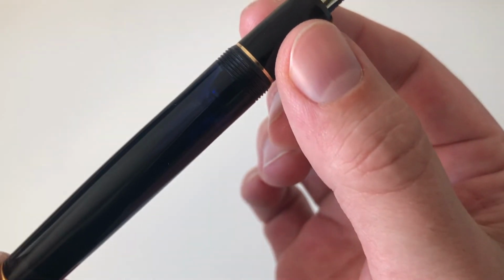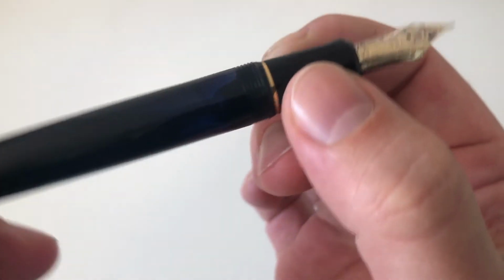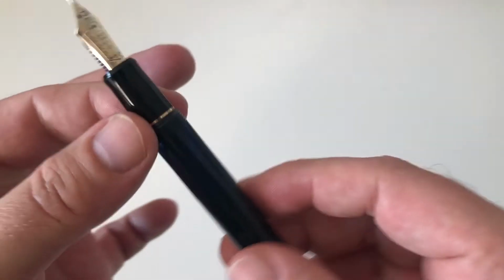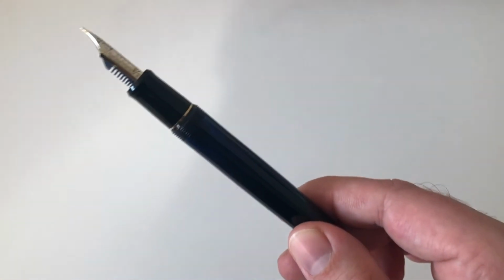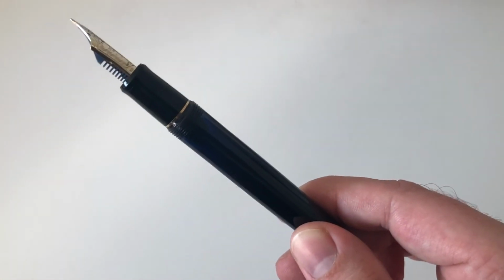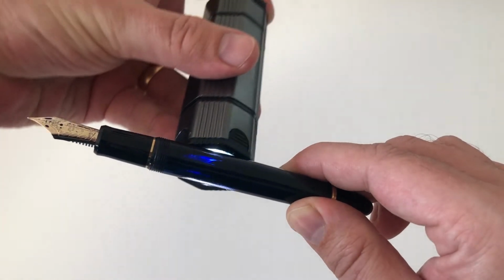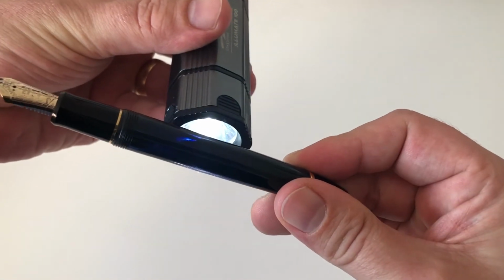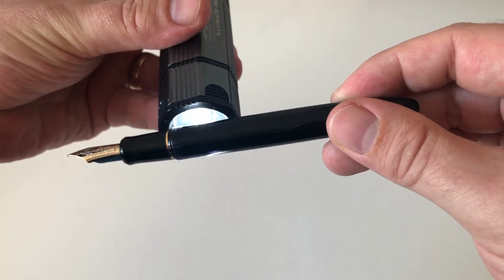And as you now can see, you see that metal rod in here. The barrel is translucent, and when you hold it up against the light, you can see the ink level very well, but you can also see the ink sloshing around in there, which is nice. If I hold a torch up to the pen, you can hopefully see that a little bit better even. Now here it becomes dark because that's where you still have ink in here. I see the ink coming.